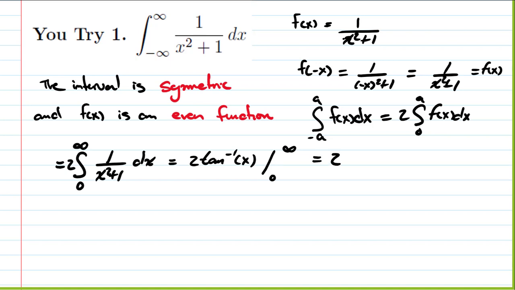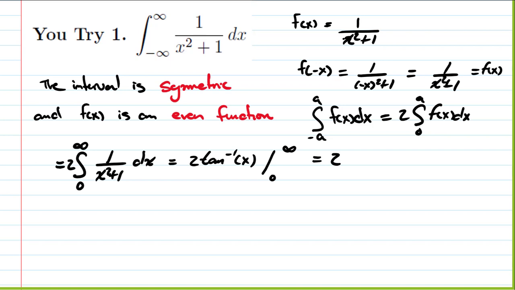And what's the inverse tangent of infinity? Or said the proper way, what's the limit as x goes to infinity of the inverse tangent of x? It's the horizontal asymptote of the inverse tangent function. Let's ask it another way. What's the vertical asymptote of the regular tangent function? So where does the tangent function go straight up and down? Not at 0. Tangent of 0 is 0, right?